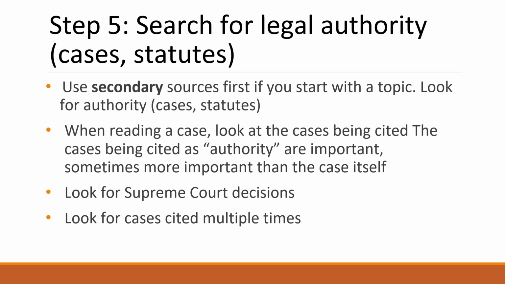And then the last thing you want to do is actually execute that search. Again, use those secondary sources. As you are reading through journal articles, or maybe you've progressed to finding case law, look at the cases that they are citing. If you're looking at a journal article, they're probably going to point you to things like Supreme Court cases. If you're reading a case about a particular topic, look at the cases that the justices are citing as authority. Those are going to be the ones that you're going to want to look at. And if you see the same case being cited over and over in different cases, that's probably a good precedent-setting case that you're going to be wanting to take a look at.